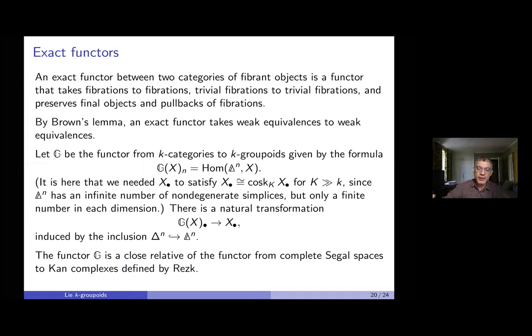Then we have another result, which is very close to the result I told you about in perturbation theory. This is somehow our generalization of perturbation theory: the natural map from this replacement for the invertible or quasi-invertible morphisms in a K category to the original K category, its image is a K groupoid, and the map from blackboard bold G of X to its image is a hypercover. That's one of our main results. So that's sort of perturbation theory extended to the theory of Lie K groupoids.